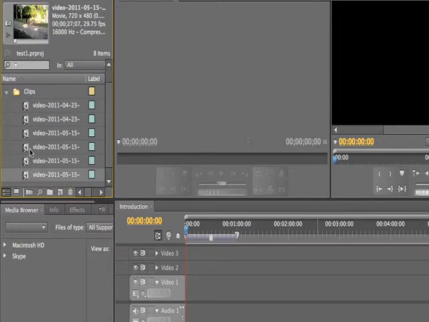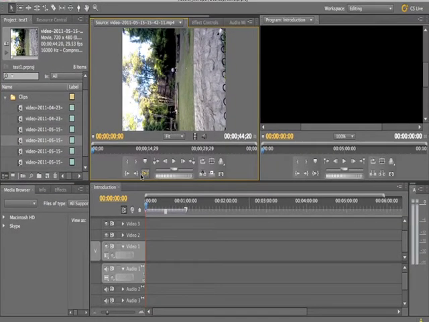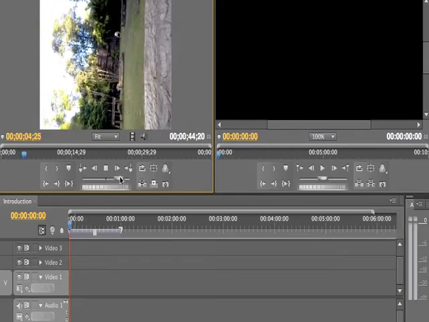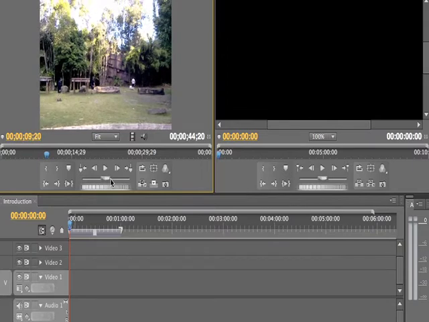So if we just choose to double click on one of these, it'll bring it up in our preview window, and if we just scroll along by using this toggle shuffle switch just here, it'll fast forward where we want to get it up to. So, we're just looking at some footage here from Dreamworld, which I filmed a few weeks ago, and just some tigers. So we'll just have a look at that.